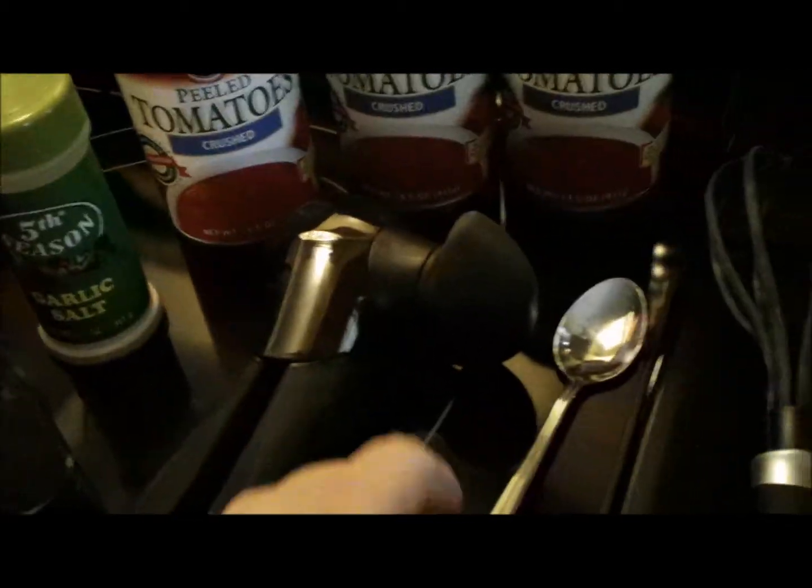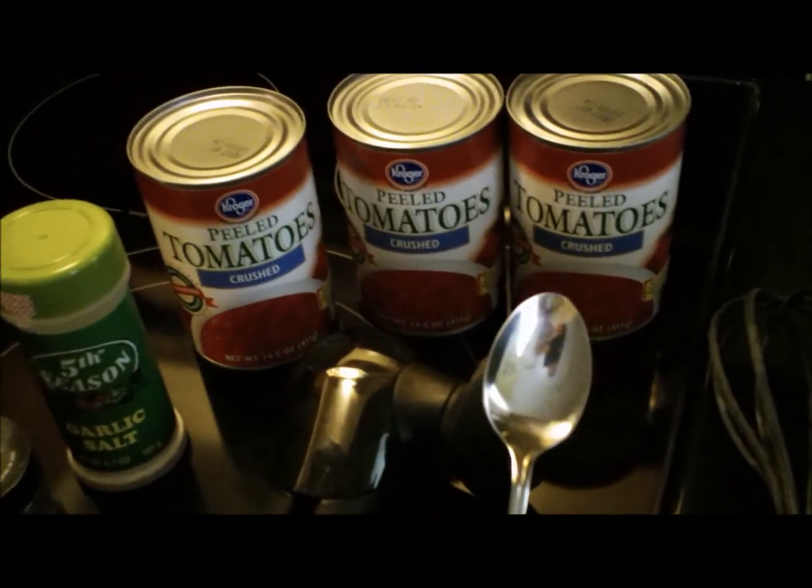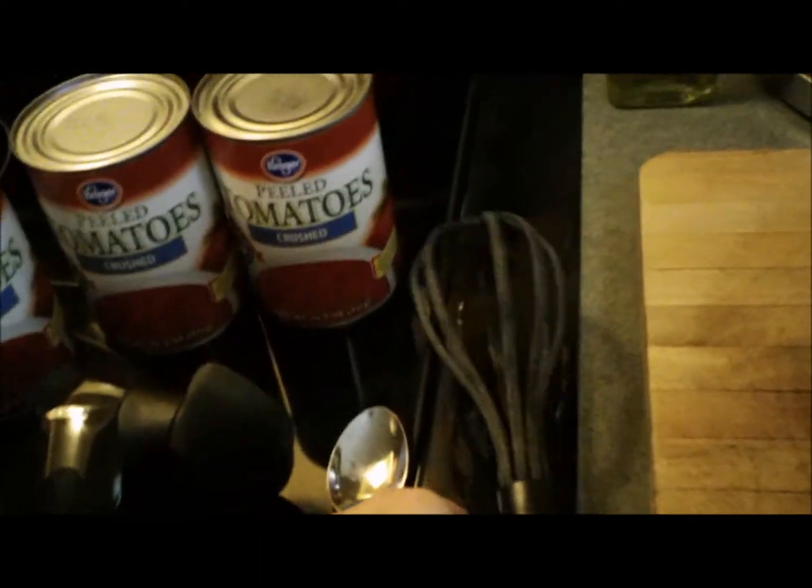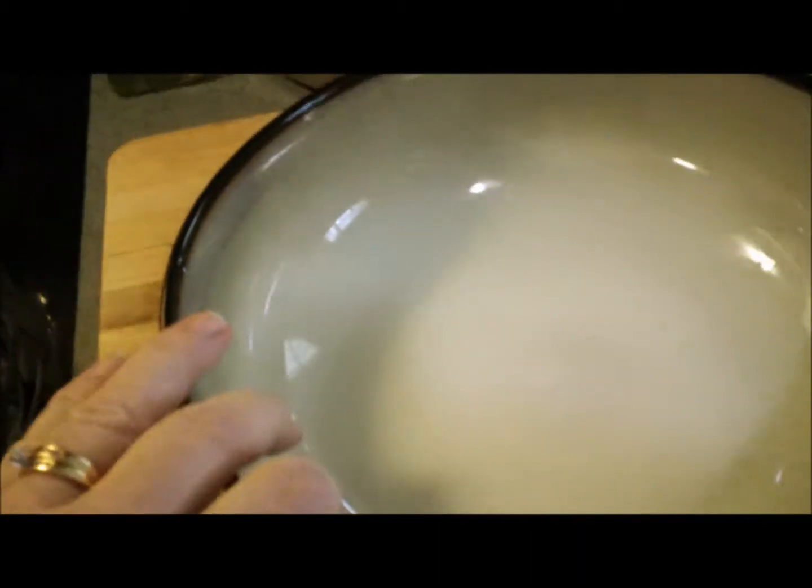You're also going to need something to open your cans with, obviously. A spoon for tasting. Please do not double dip, that's nasty. We're not going to even get into that. A whisk and a bowl for all that. We will be back in a minute.